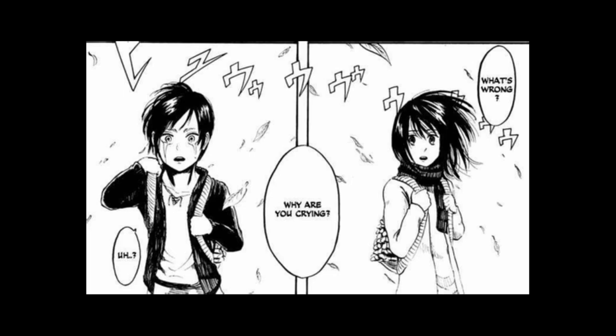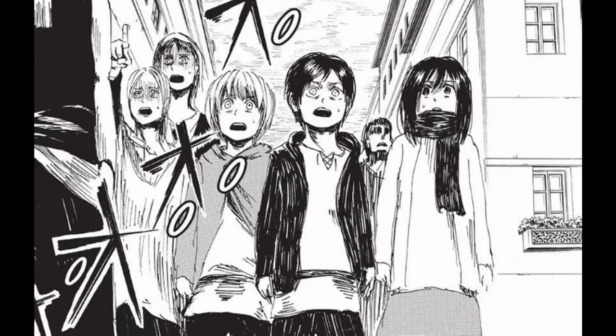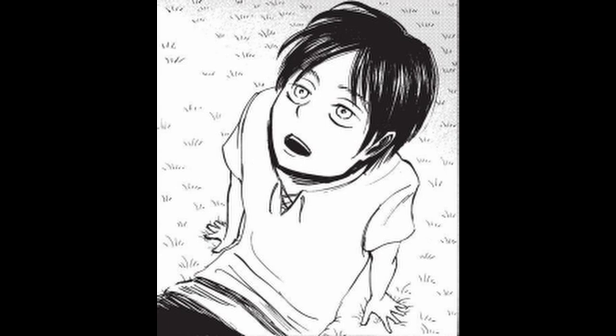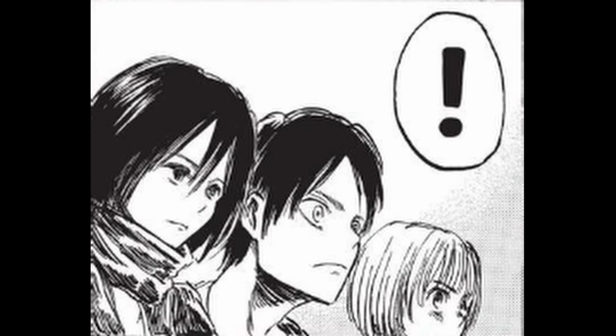Attack on Titan seems to have a very rough and sketchy art style with a lot of lines, and if the proportions of the characters look odd, the whole thing just ends up looking very strange. One of the best examples is that the main three characters seem to have very odd shapes when they're younger. The proportion of their heads to their bodies isn't very cohesive and lacks a sense of proper consistency. The sketchy art style amplifies this weirdness, and in my opinion makes the characters' movement and positioning very stiff and awkward, sometimes not matching the background at all. The characters also lack focus in their eyes and facial structure because of the lack of detail and shadows, along with the inconsistency of their head shapes.